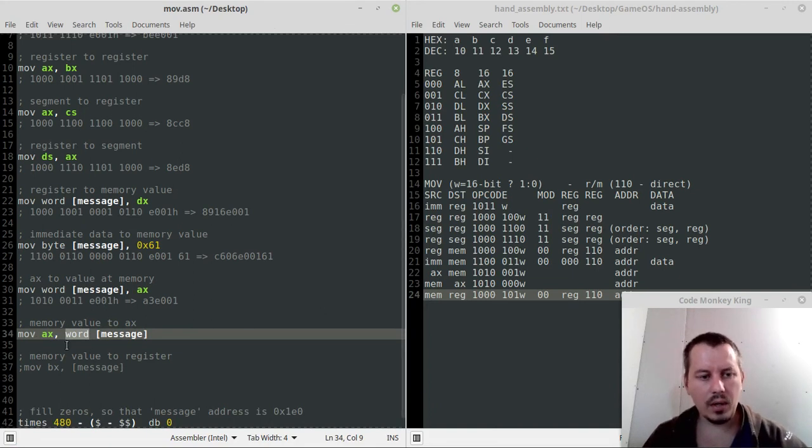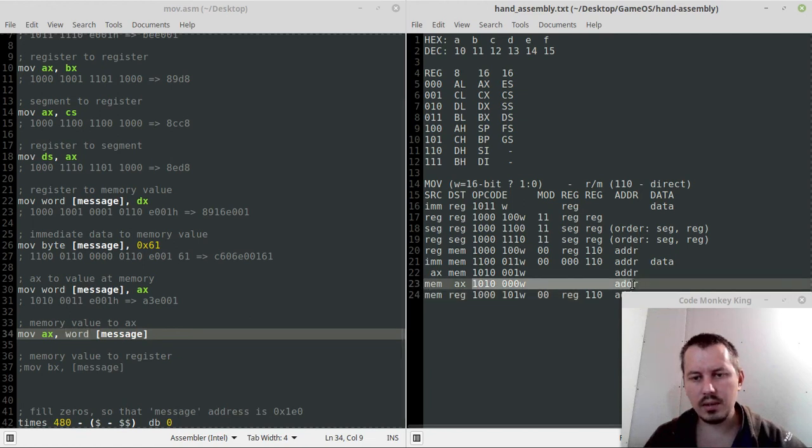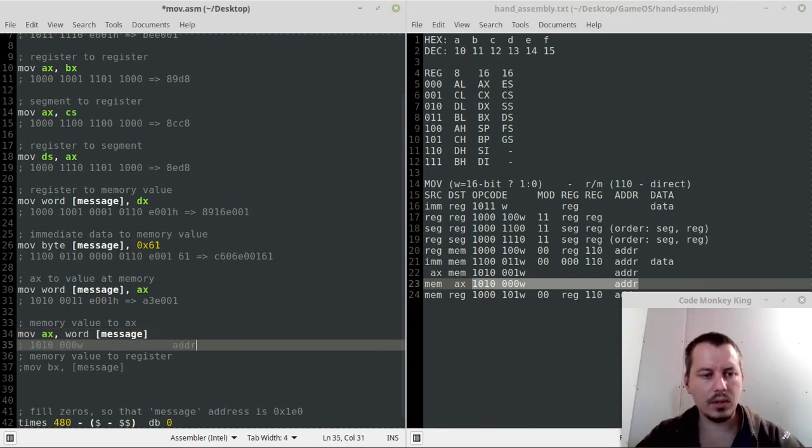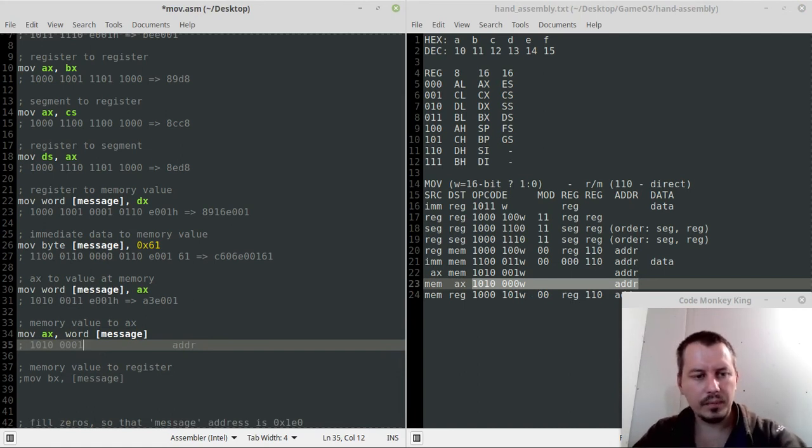Okay, so memory value to AX, and this is very similar to the previous one. The opcode is just slightly different. So here we have 1, here is 0. Copy and paste, and W is equal to 1 because, sorry guys, we're dealing with 16-bit values, and the address is going to be like previously E001.